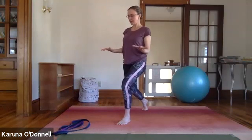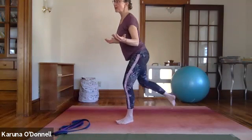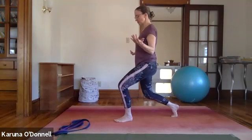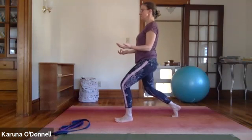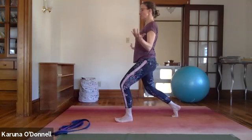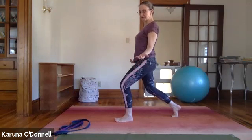So palms up, palms parallel to the floor. Inhale. Exhale, forearms come out, elbows tweeze in like you have something precious in your armpits, shoulders and shoulder blades down. Inhale. Exhale, forearms come out, elbows tweeze in, shoulders down, shoulder blades down, kick into the ground. One more, inhale. Exhale, squeeze and drag down.